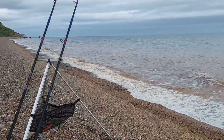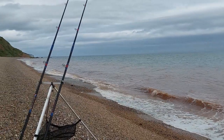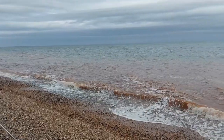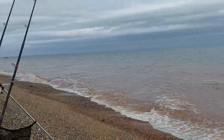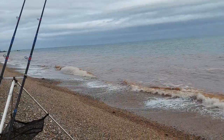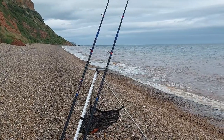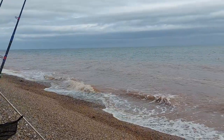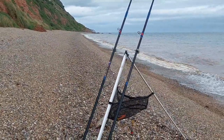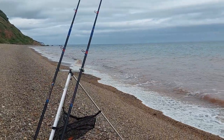But hey, I've had a couple of smoothhounds. Obviously nothing on the sand eels at the moment, but I'd prefer to probably use the sand eels if it was a little bit calmer and going into the night, to try for the small-eyed rays. Anyway, I've baited up and ready to go, so we'll just sit back for a bit and see what happens.